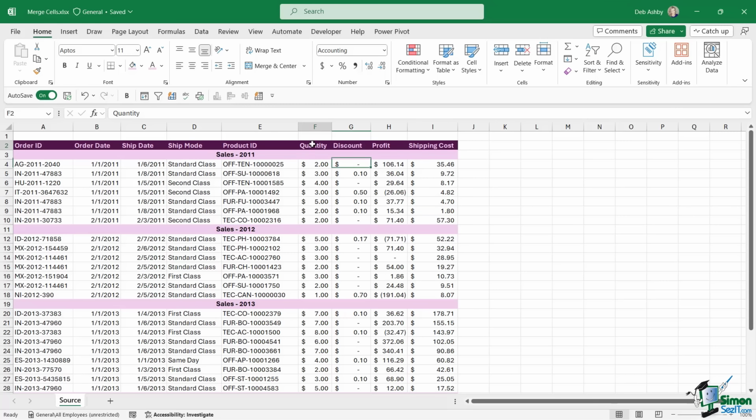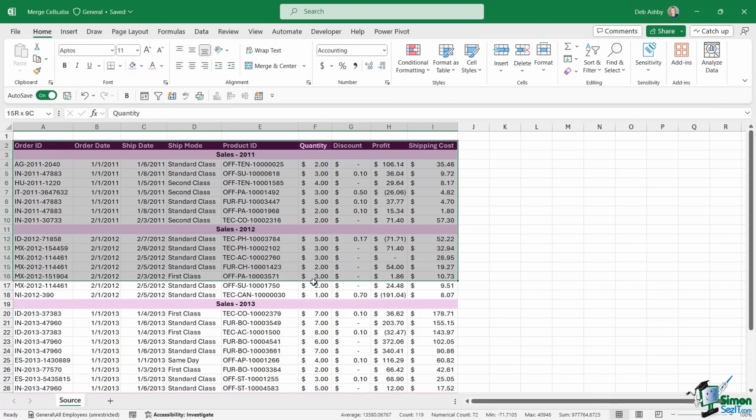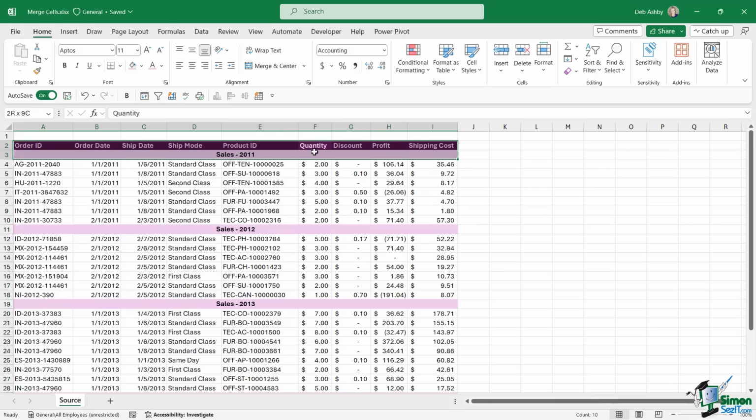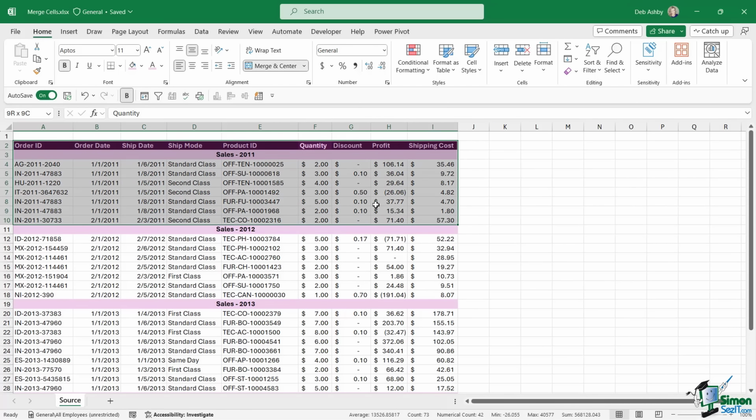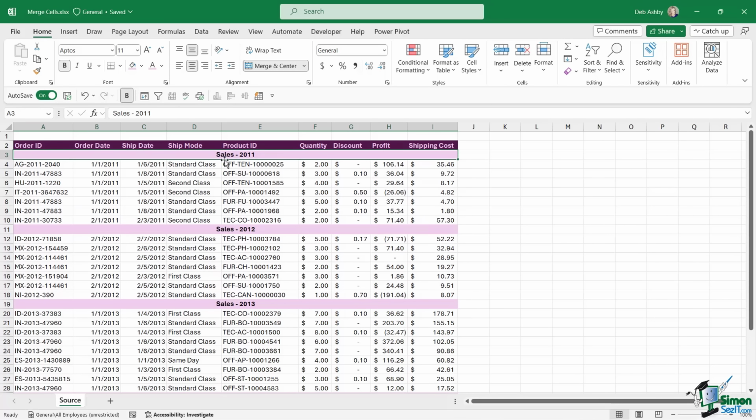If I click in cell F2 and start to drag down to make my selection, it won't just let me select the quantity column. Because we have that merged cell in there, effectively one cell, it expands to the width of that, and then it kind of uses that width the entire way down. Even if I was to use a keyboard shortcut, Control Shift down arrow, you can see it only goes to there, and I would need to do it again and again, and it just doesn't work well with this merged cell sitting in there. So making selections then becomes a problem.